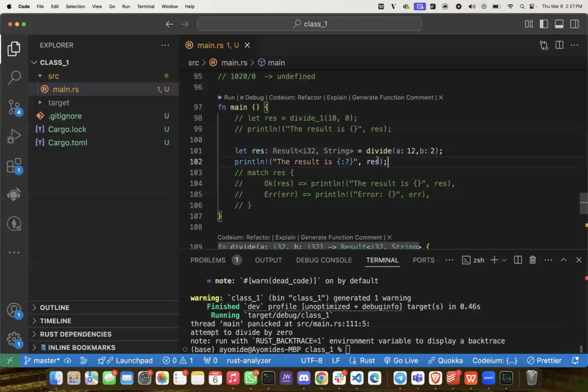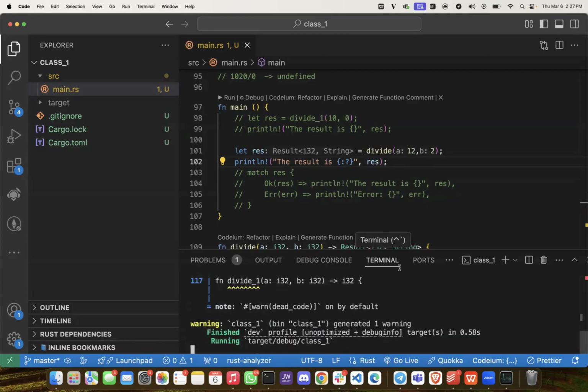Did anyone notice that I added this colon and question mark in the middle? Yes, I did that because I'm trying to print out something dynamic. It's dynamic in the sense that we do not know the exact data we are expecting. But then after we print this, I'm going to show us something different. Now, Rust is a very interesting language, trust me.